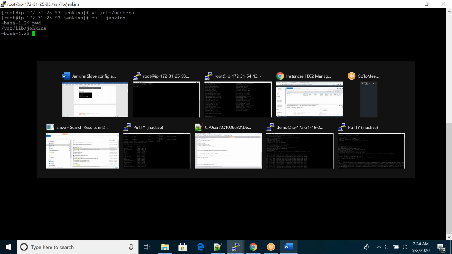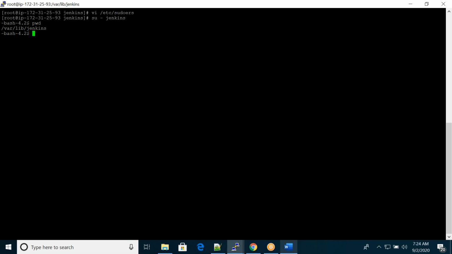I'm generating keys. This command will generate some SSH keys for this user in the server. Now in the master server, I'm generating some keys for the Jenkins user.